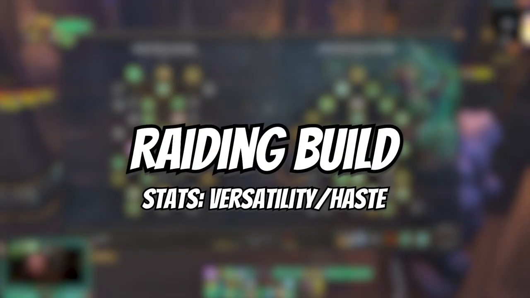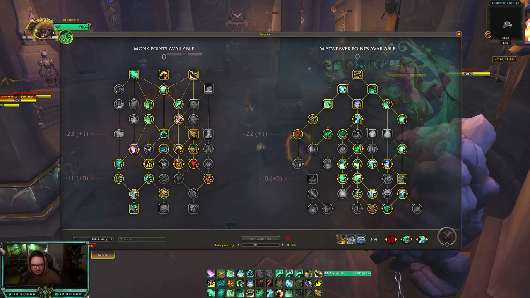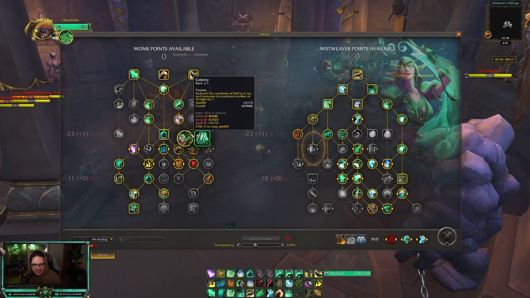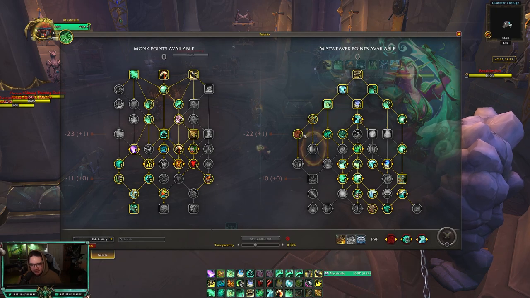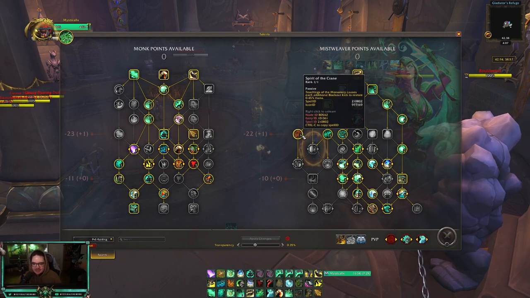Finally, this is the raiding build that I've been running. It's very good. I go Haste Verse, and it's a mixture of casting and doing damage. You're going to go for damage talents on the left-hand side with Fast Feet to get more Rising Sun Kick damage. And you're going to go down, get your statue, get your Resonant Fist and all that. But at the same time, you want to be doing damage. On the right-hand side, you are going to be using your Tiger Palms for Blackout Kicks, so you get value out of Spear of the Crane.